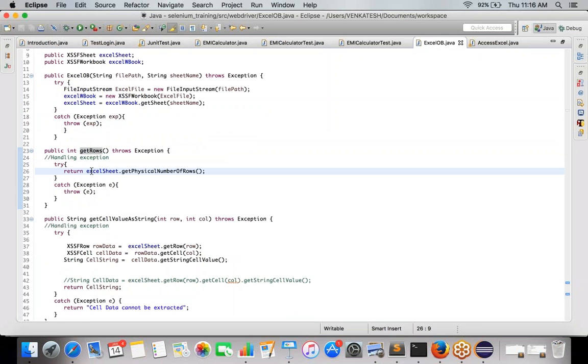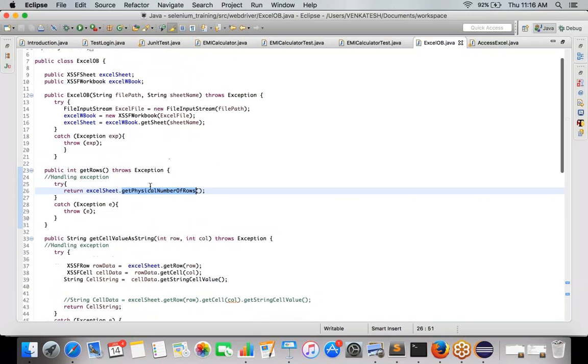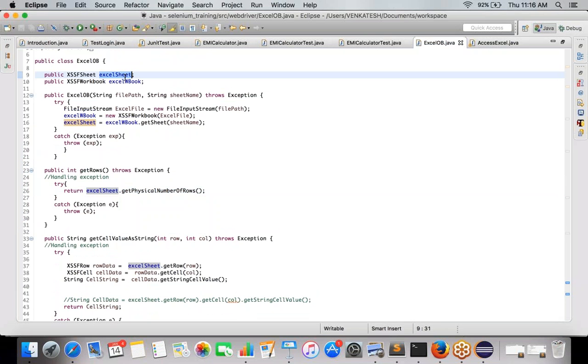The next is the function I wrote to get the number of rows which are present in this Excel. This function will give me the number of rows present in the Excel. If you see here, I'm using the same class object, Excel sheet.